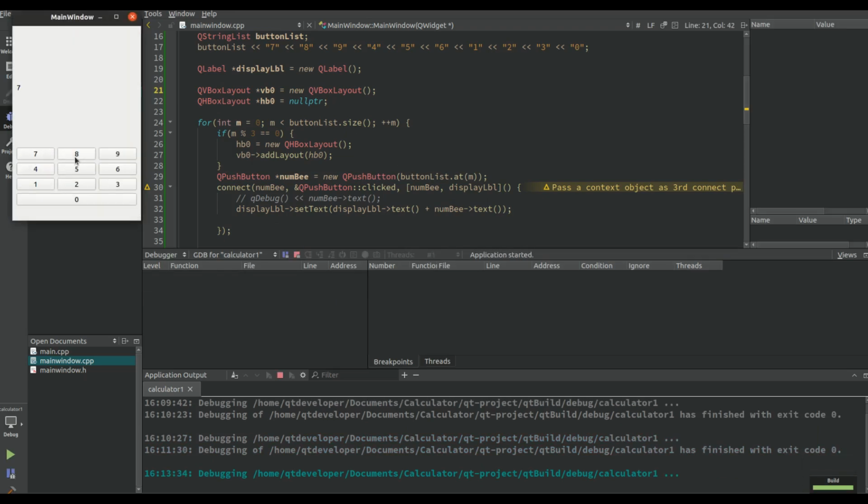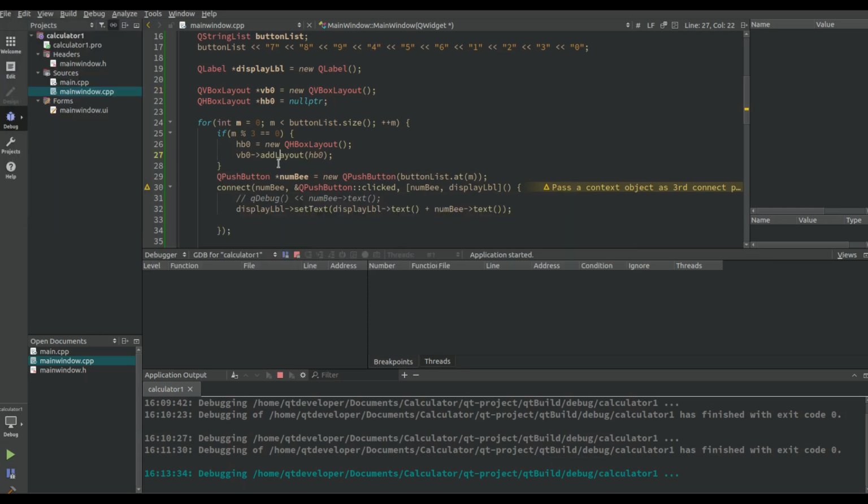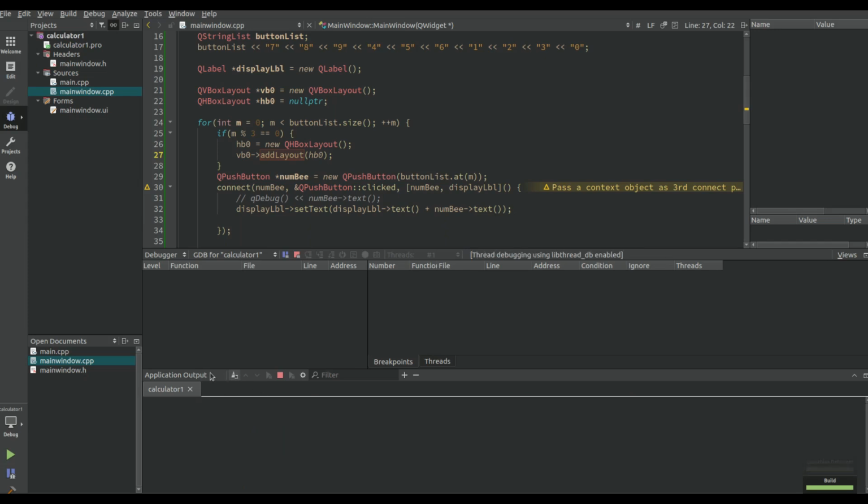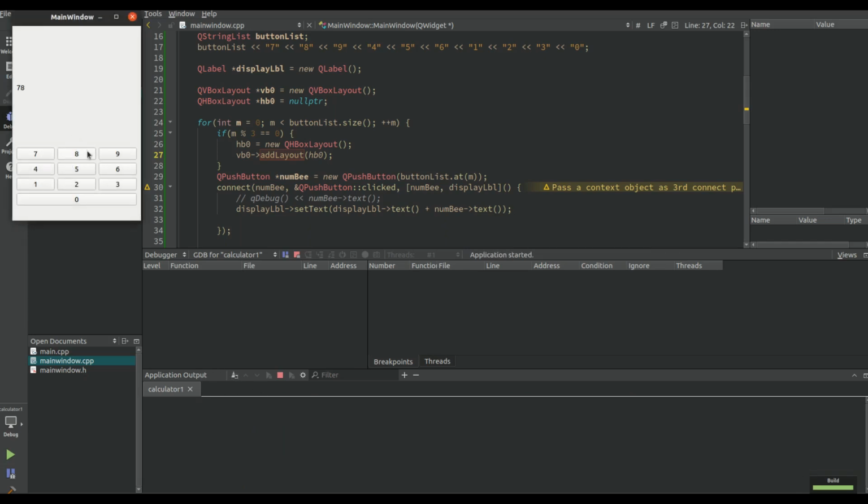Yeah, here we go. 7, 8, 9, 4, 5, 6, 1, 2, 3, and then zeros on the bottom. Nice. Okay, great. So that's working. Let me do it again just to make sure. There it is. Okay. Fabulous.